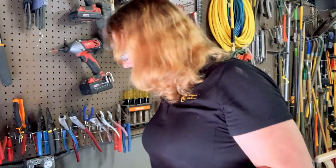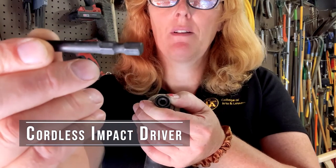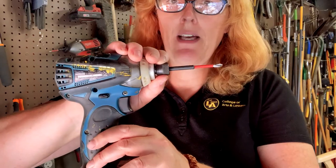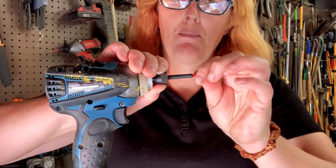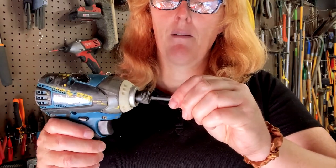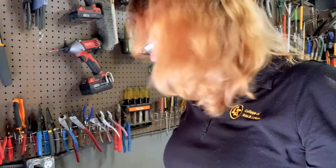The impact driver has a different kind of keyless chuck, but it's a quick release chuck, designed for a very special hex key bit with this little indentation. And that little indentation is what allows it to go in and catch. You open that up, you pull it out, and then the bit comes out. You pull that out and you slide the bit in, and when you release, it locks and it doesn't come out. Some of them have an automatic lock, and this is one of those. When you push it in, it locks. You don't have to hold it. You just have to pull it out to extricate it.